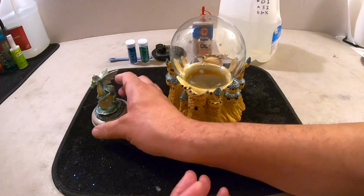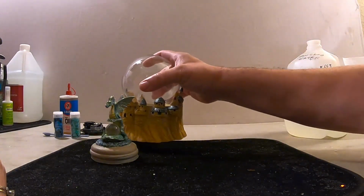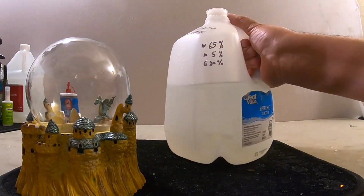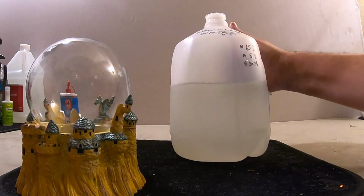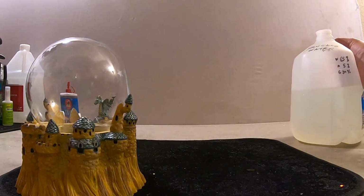So the next thing we're going to do is fill it up. We're going to use our snow globe water here, which is 65% water, 5% alcohol, and 30% clear glue. We've already got it pre-mixed, so we're not doing it in the globe anymore. We're just pouring it in. It's ready to go. It's a lot easier.